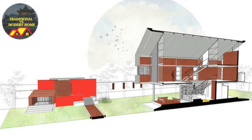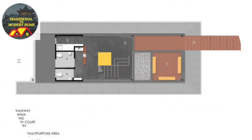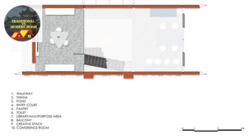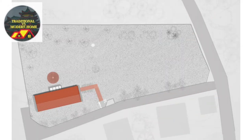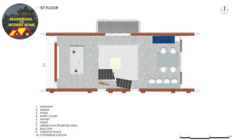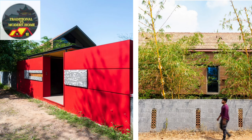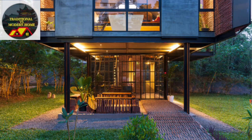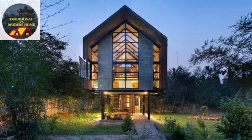A proponent of sustainable architecture and erected over fewer than 6 months, the project repurposes old Mangalore tiles, steel, and windows sourced from a dilapidated textile factory, 8 kilometers away. The remaining tiles were procured from 4 different locations, all of which now make up the project's pathway, walls, and roof.